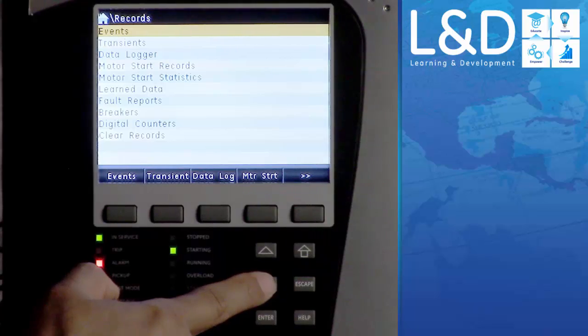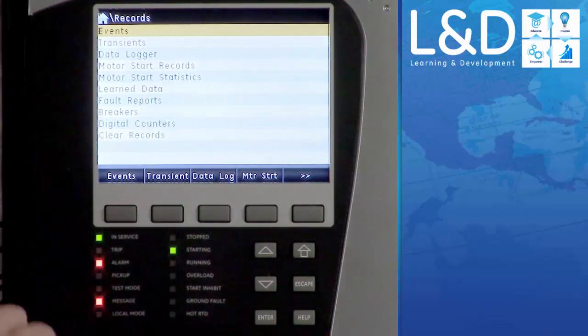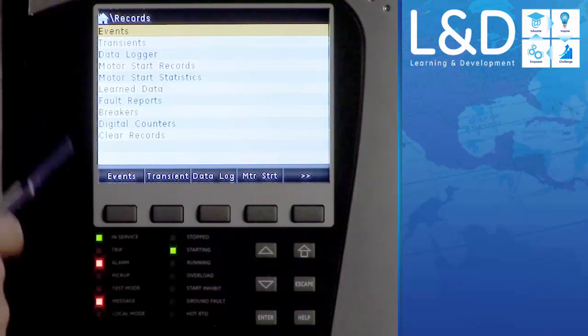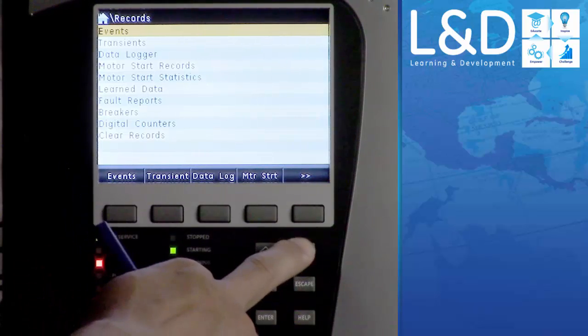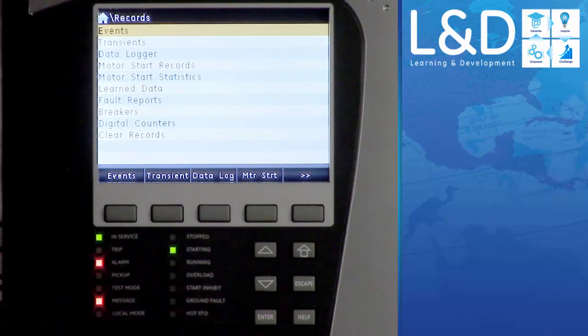And also you get the data logger, transient recorder, and some others. For example, the transient recorder, of course we want to see this in the software, not from the front panel. And we got some digital counters, clear records, and all this information. Some you can see from the relay front panel, and some you prefer to watch from the software, like the data logger.